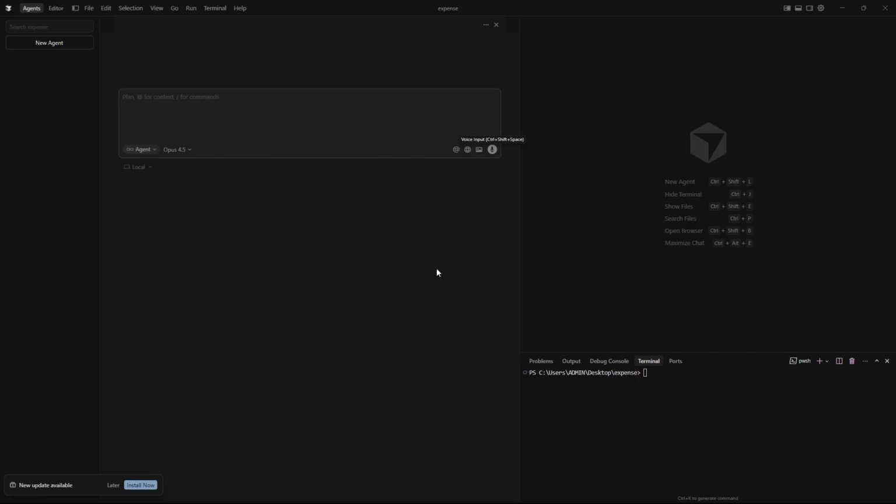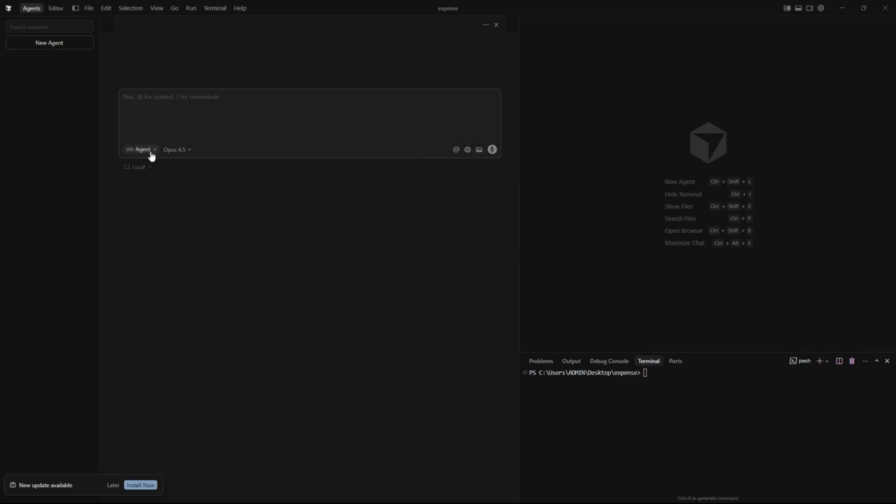So we're going to first instruct Cursor that we created a new repo for our project. What it should do now is clone the repo for us, and from there we can proceed with other stuff. Before we ask Cursor to clone the repo, let me show you how Cursor works for those using it for the first time.